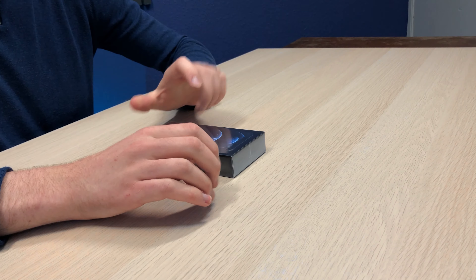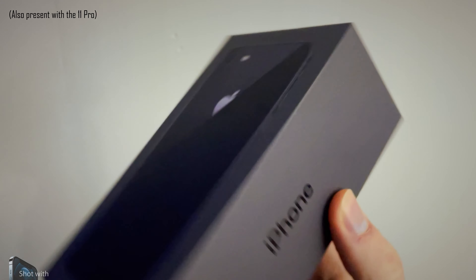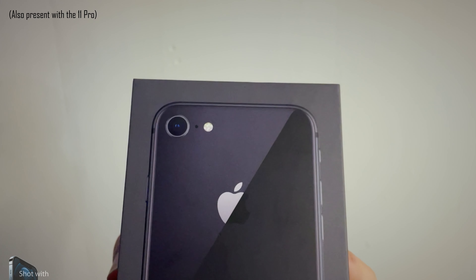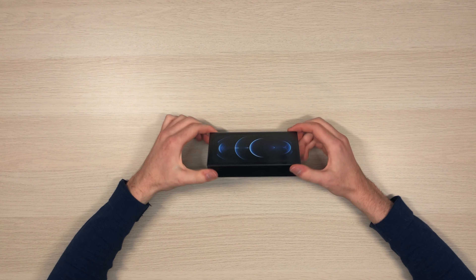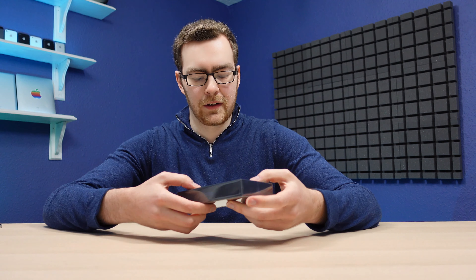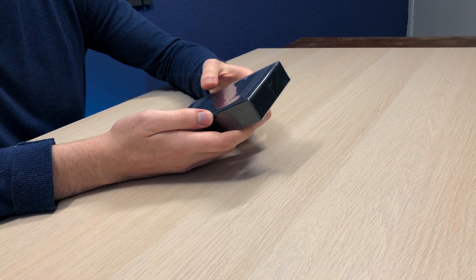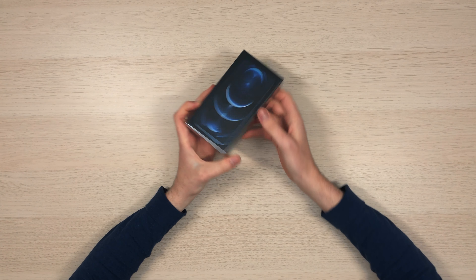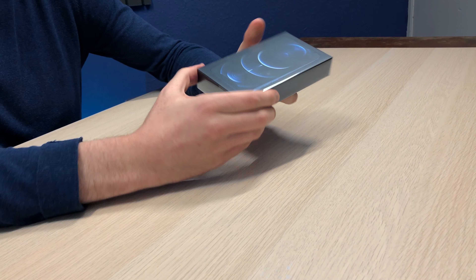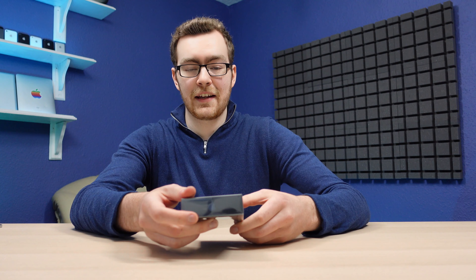Alright, so here it is — the iPhone 12 Pro. I like that they've gone back to the iPhone 8 design with the black box. It really just gives a more edgy, cooler vibe — like, this is different. I really love the slimmer packaging. There's not a whole lot to say about the packaging. You've just got your iPhone on the front, a bit of text on the back as well as serial numbers, and a very hard to see iPhone logo on both sides, with an Apple logo at the top.